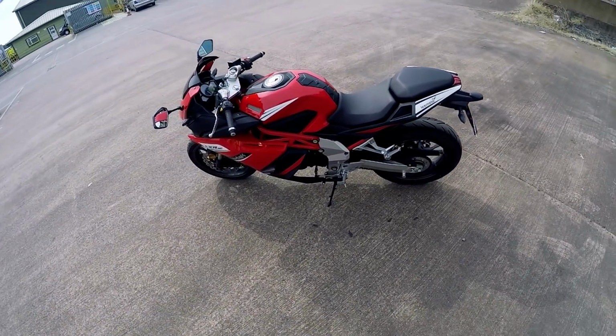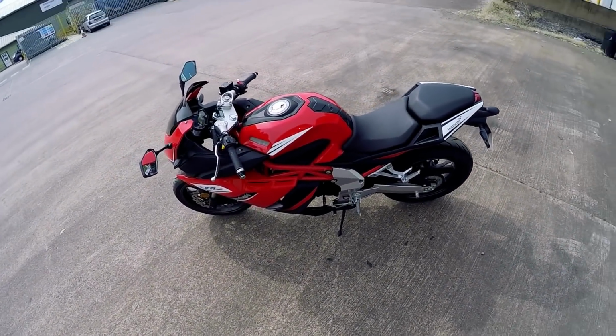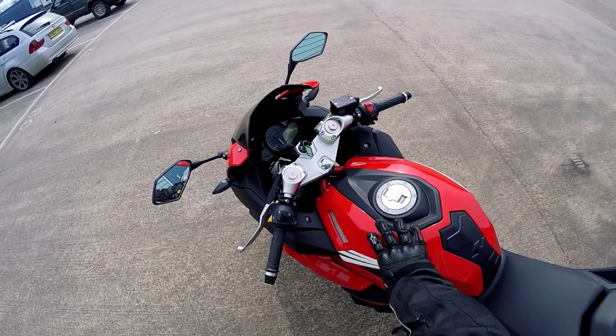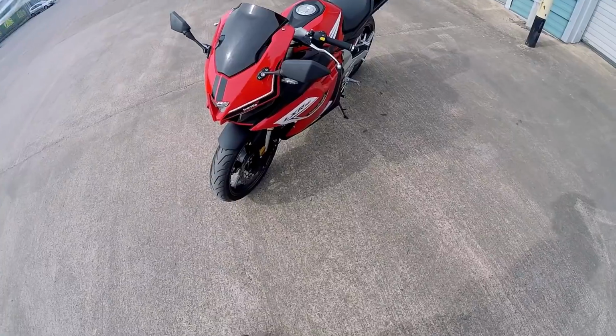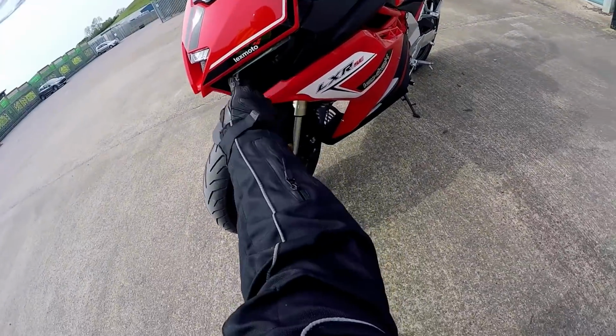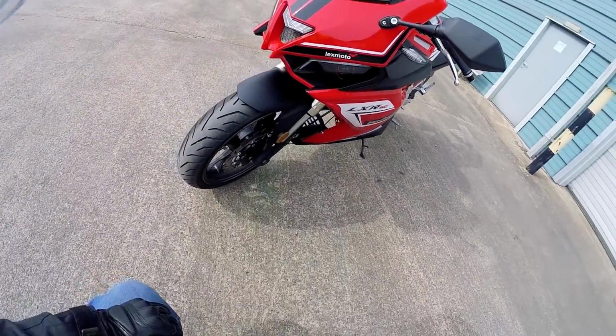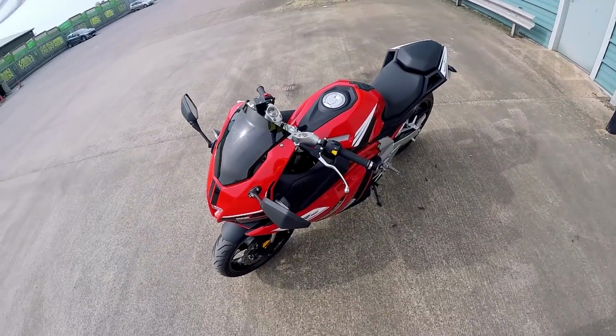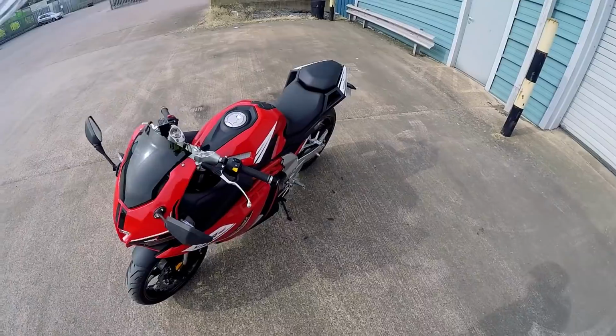As we go a little bit further around, we've got that lovely red trellis frame. We've got the tank protector section. It's a plastic coated tank on this one. As we move around to the front, we've got some beautiful daytime running light strips. We've got some angel lights and projector elements as well. You've got that daytime running light section as well, and a black tinted screen.